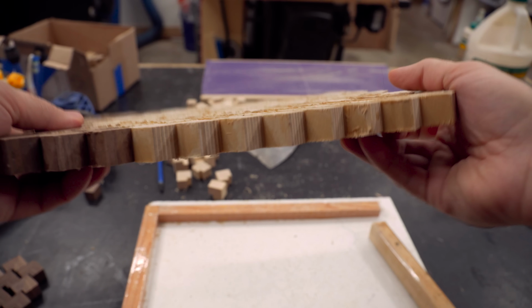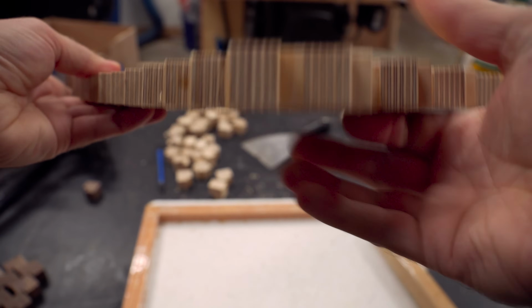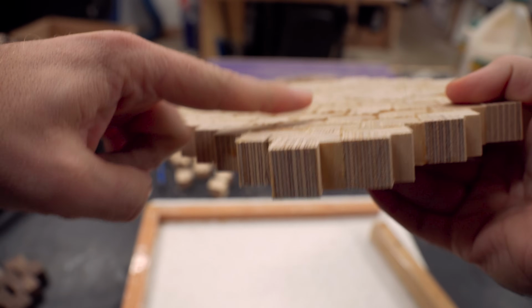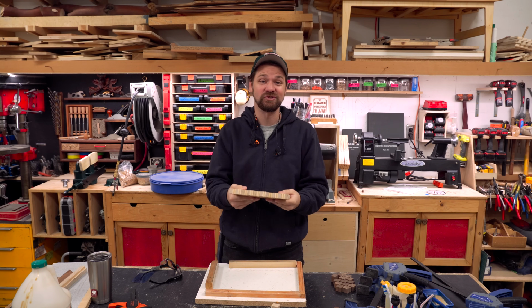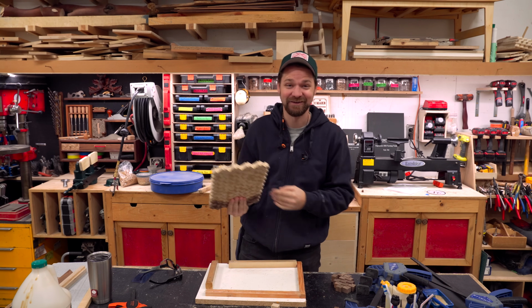But looking at it, that's really bad. That's not good. I mean, I don't think I could sand that out. We'll find out. So, I guess my laziness yesterday didn't pay off. Go figure.